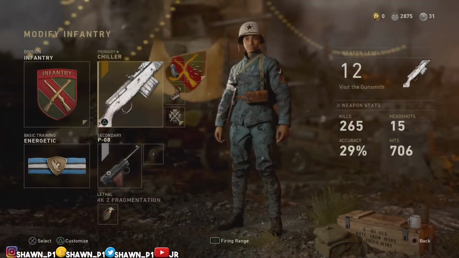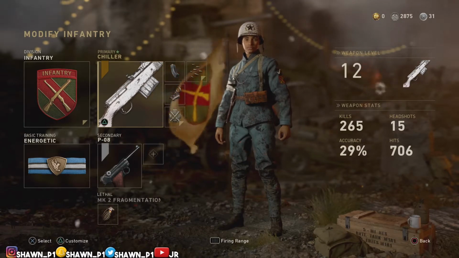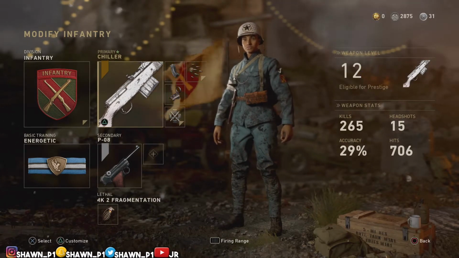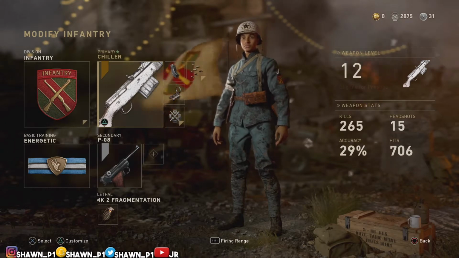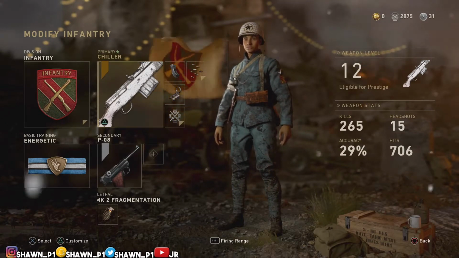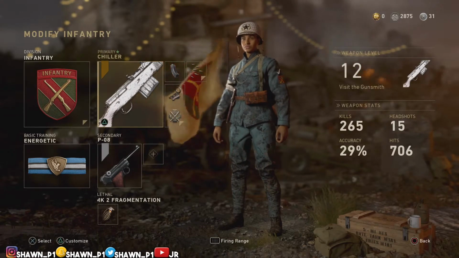Yo, what's good, y'all? So in today's video, what we got here is the GEWEHR 43. Now I've been playing with this gun pretty much all day, trying to get to level 12, and I finally did, just to get like a good feel of the gun. And this is pretty much what I came up with for like the best attachments and your whole loadout.